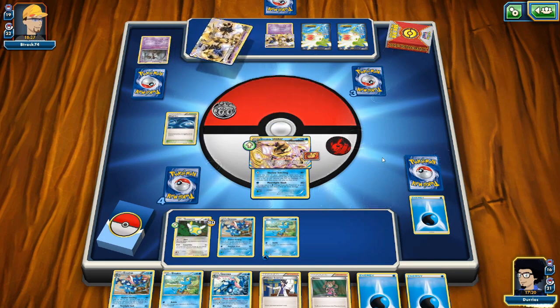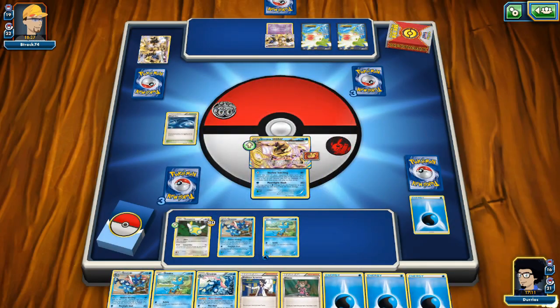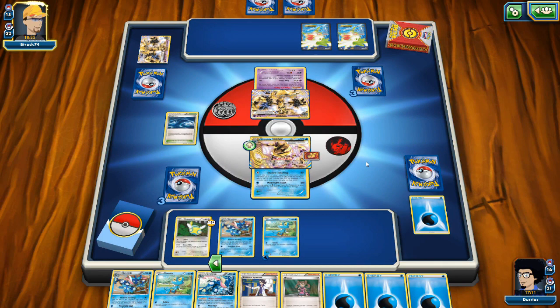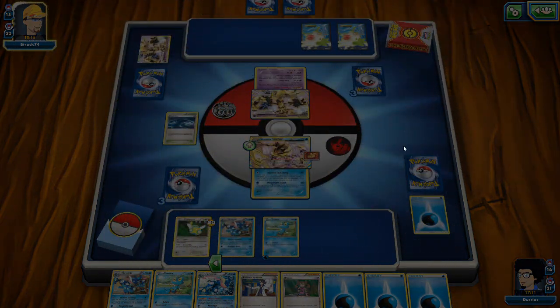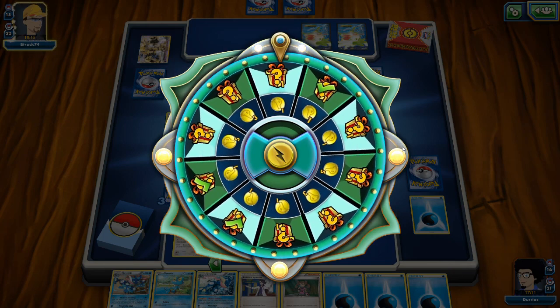And next turn we can just repeat, rinse and repeat, and take another knockout on that Trevenant break from my opponent. And I think that might be game then. So we are pulling off the comeback here. There it is, there is the concede. Oh wow, what a way to end today's episode.